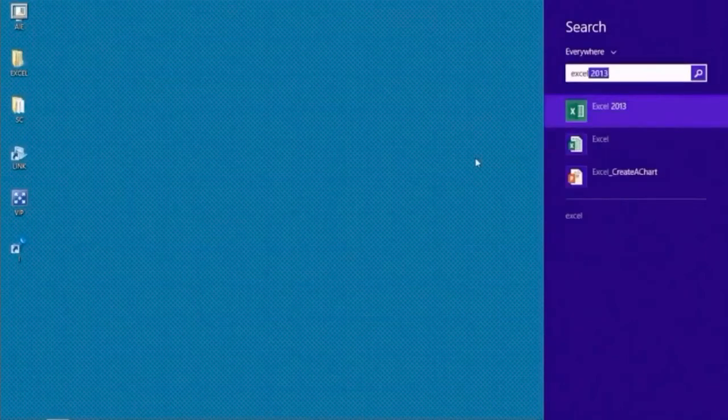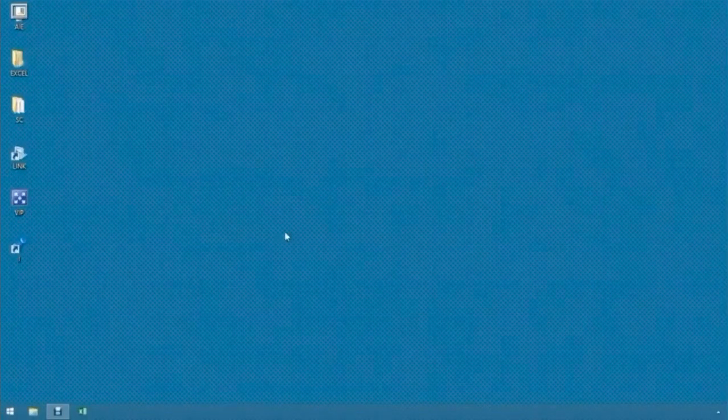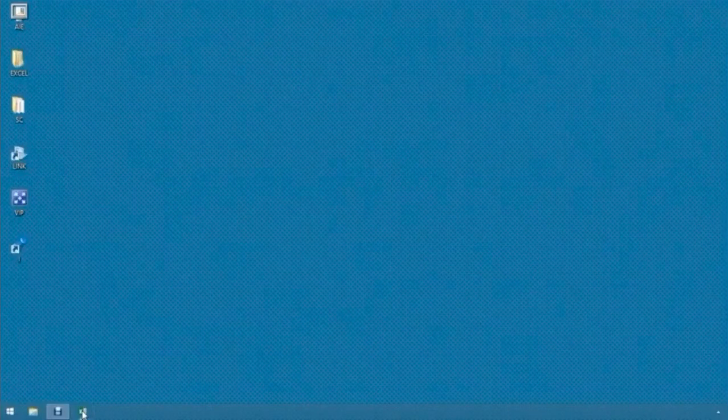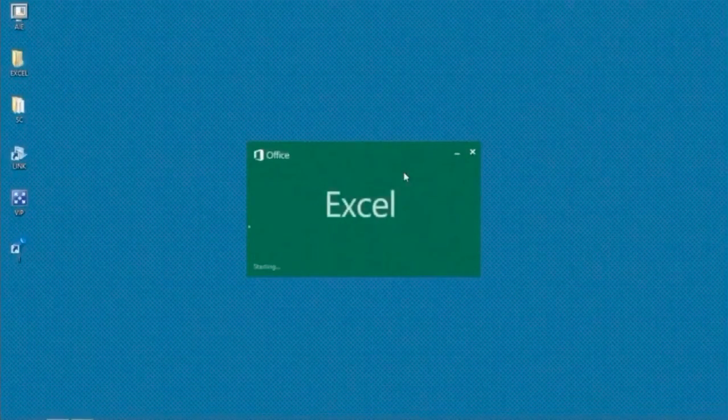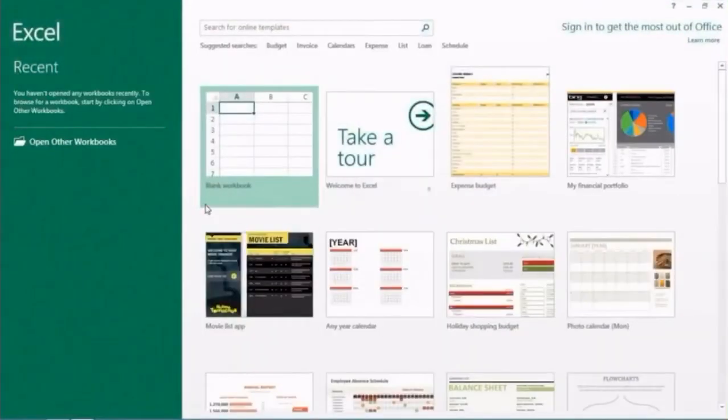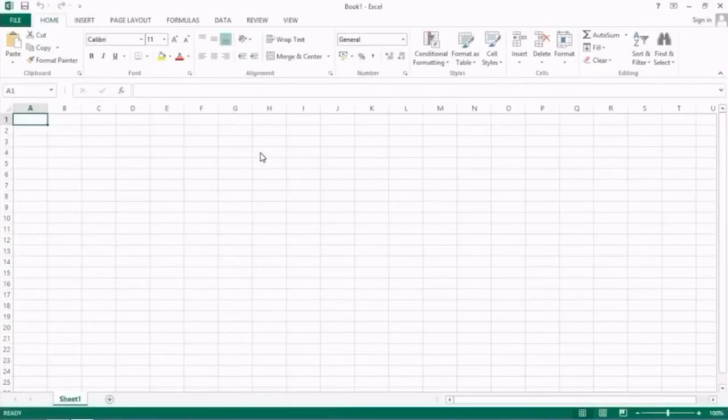And I'll just click away from there now, and if we go down to our taskbar, here I have the Excel logo, and to start Excel I'll just click on that to launch it. And as before, we'll probably want a blank workbook, so we'll just click blank workbook and we're ready to go again. And we'll just close Excel there now once more.